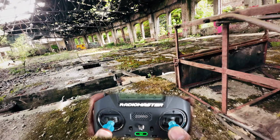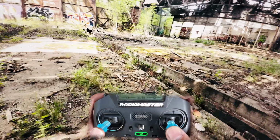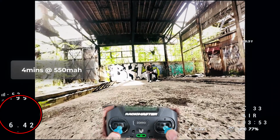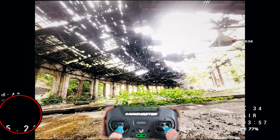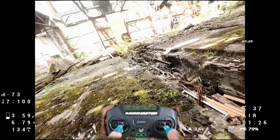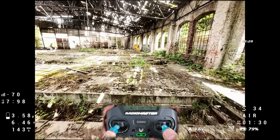I tested 2 battery sizes. With the 550 mAh pack, cruising around kinda chill, I got around 4 minutes. That's flying it down to 3.28 volts in air. After that, the voltage just tanked, so I'd call that the lower limit. With the 450, I got like 3 minutes and 25 seconds.